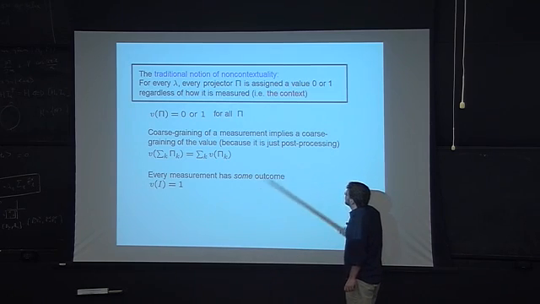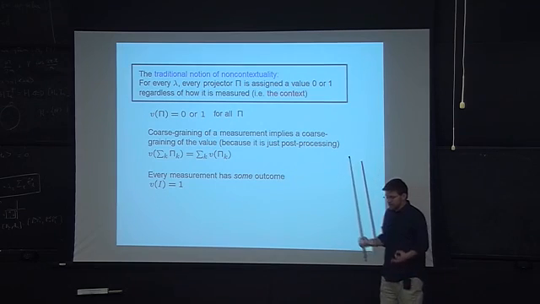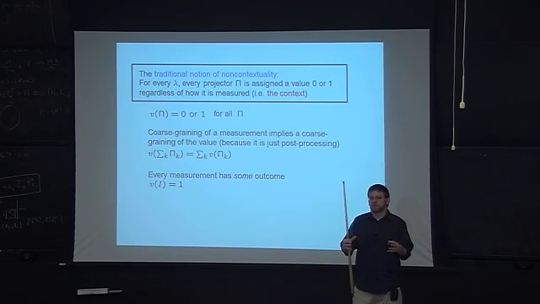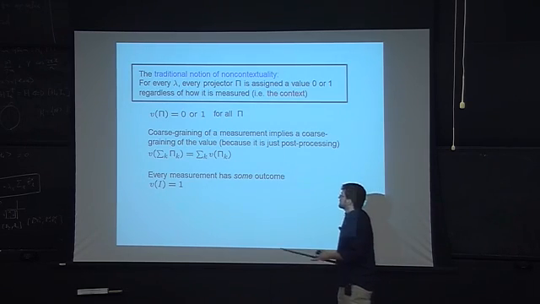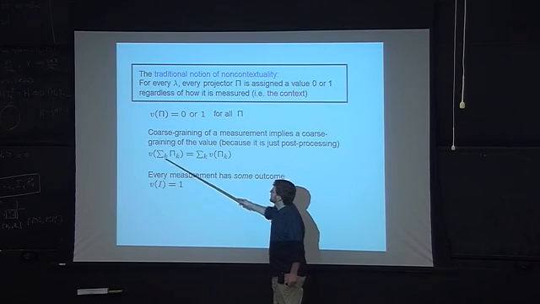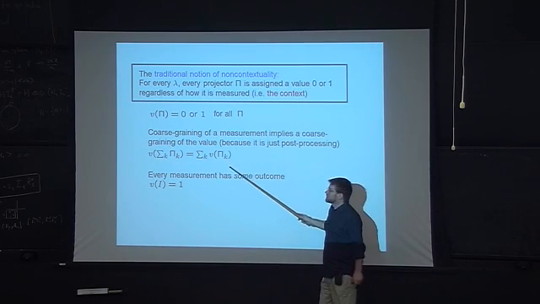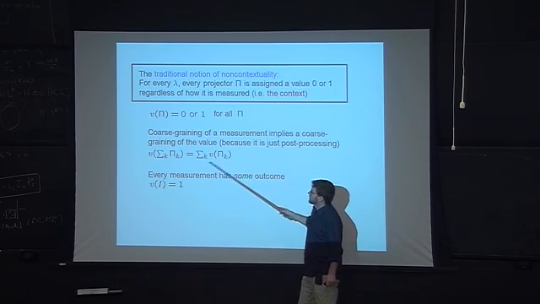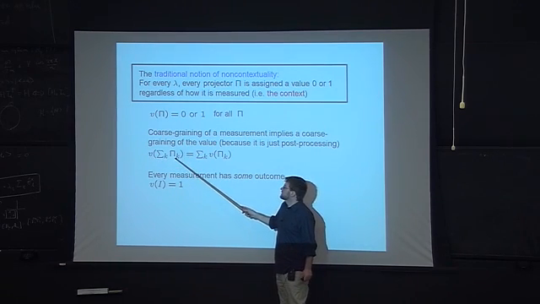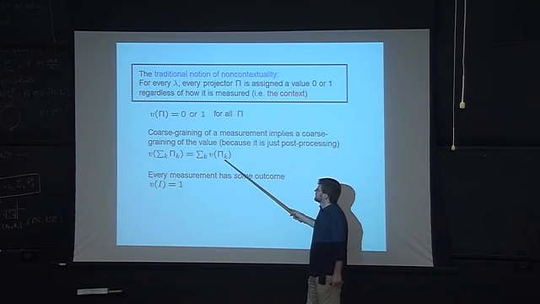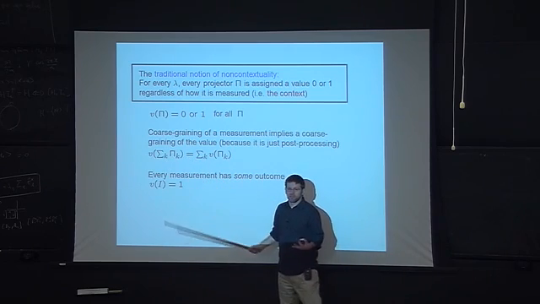And if I coarse-grain a measurement, right, so if I say I have a measurement with a bunch of outcomes, and now I want to define a new measurement which just lumps some of these outcomes together and calls them a single outcome, well, then it's clear what value I should assign to the sum of the projectors, the coarse-grained outcome, given the values I assigned to the individual outcomes. Sort of straightforward, because if all the outcomes that I'm lumping together are assigned value 0, then I should assign value 0 to the coarse-grained outcome. And if one of them gets assigned the value 1, of course at most one of them could be assigned the value 1, then the coarse-grained outcome gets assigned the value 1. So we should assume that.